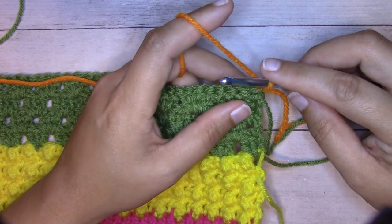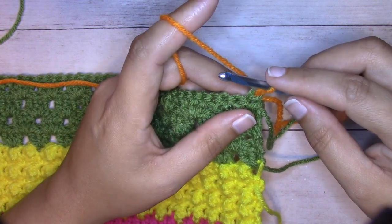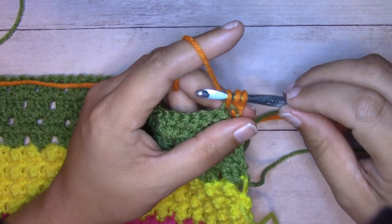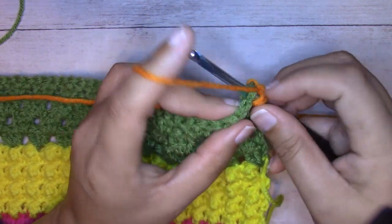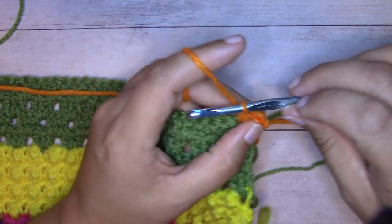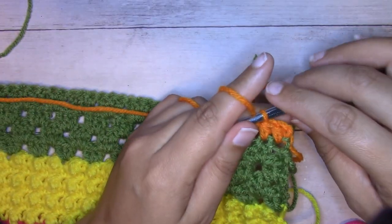We're going to start with a half double crochet into each of the first two stitches. So yarn over, insert your hook into that first stitch, yarn over, pull through, three loops on your hook, yarn over, pull through all three loops. Yarn over, insert your hook into the next stitch, yarn over, pull through, three loops on your hook, yarn over, pull through all three loops. The same stitch that we used here in the beginning section.